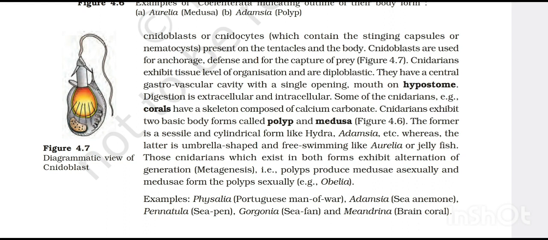They have a central gastrovascular cavity with a single opening, the mouth, on the hypostome. Digestion is extracellular and intracellular. Some of the cnidarians, for example corals, have a skeleton composed of calcium carbonate. It is a very important point. Corals have a skeleton which is composed of calcium carbonate.